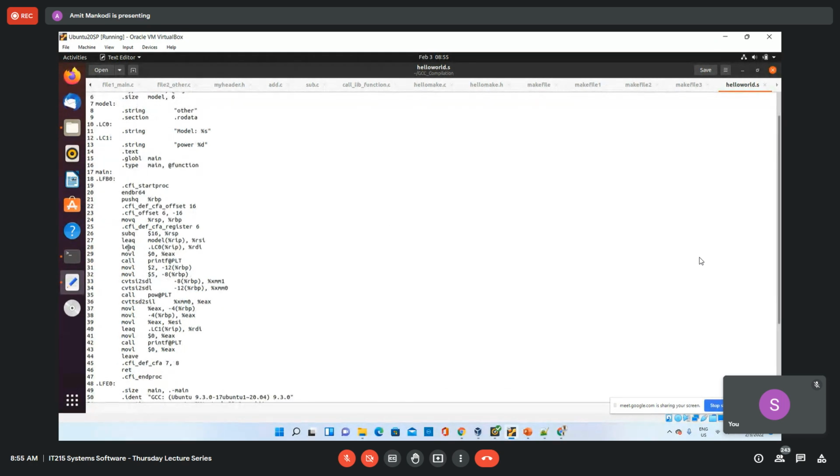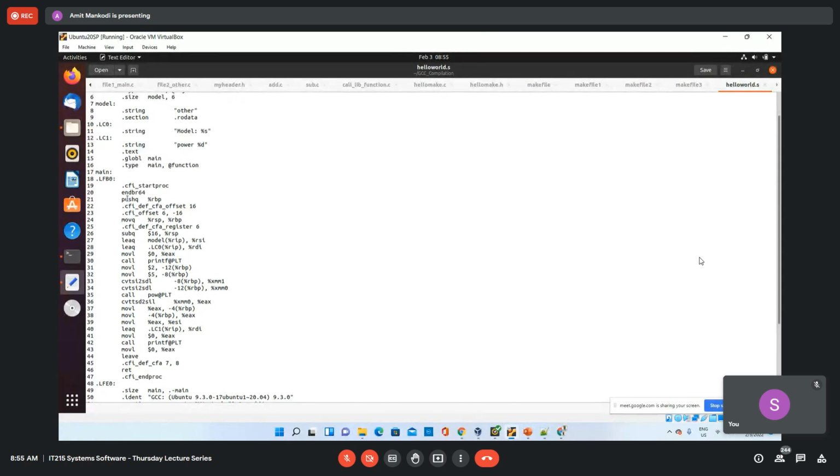But just so you know, in my computer, I have an Intel Core, I think it's a 6-core processor, 12 threads. So it's an Intel based processor, and these instruction sets are for the Intel processor.